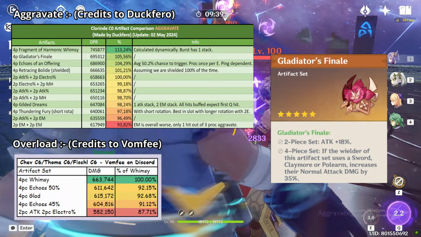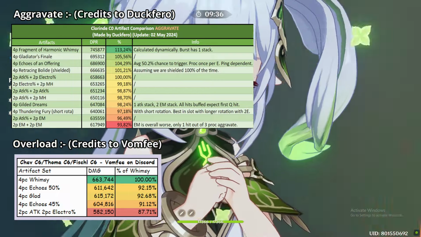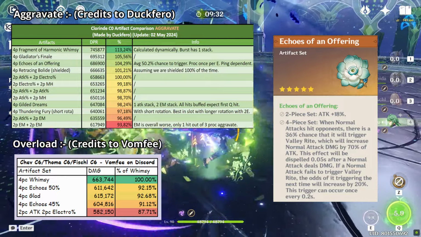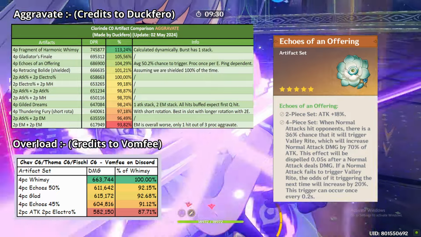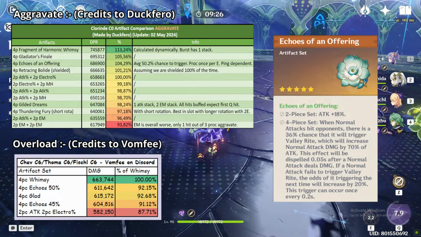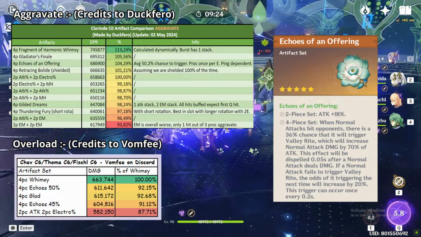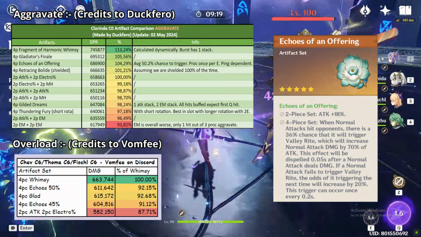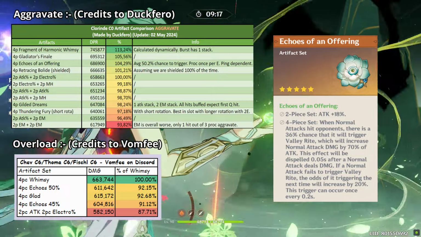Gladiator's Finale will be a very strong set option for her. Echoes of an Offering is also great, but it needs good ping. As the buff of Echoes is additive, you can face diminishing returns in Quicken teams as Quicken reactions are also additive. However, in other teams, it becomes a bit better option than in Quicken teams. Still, this set is very ping-based and not recommended unless you have really good ping.